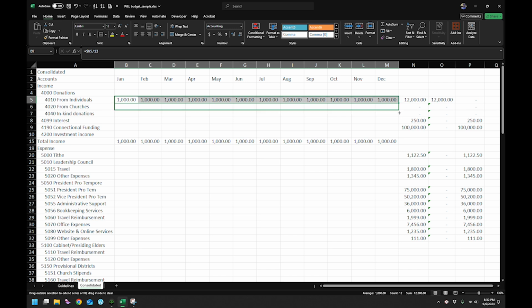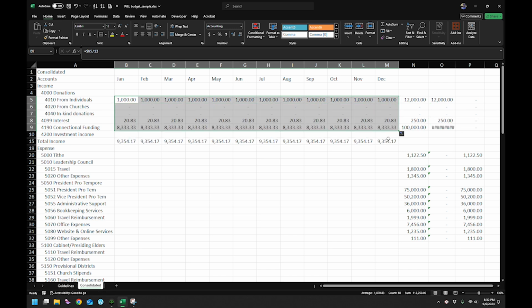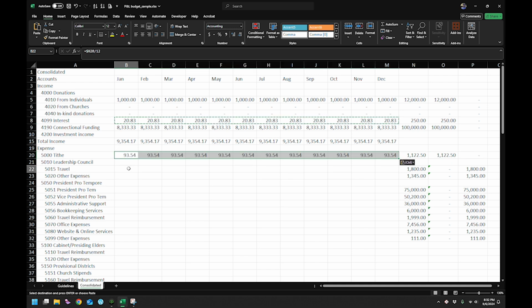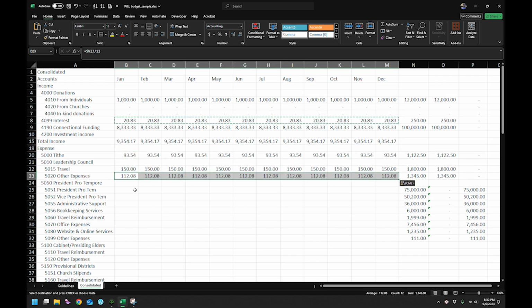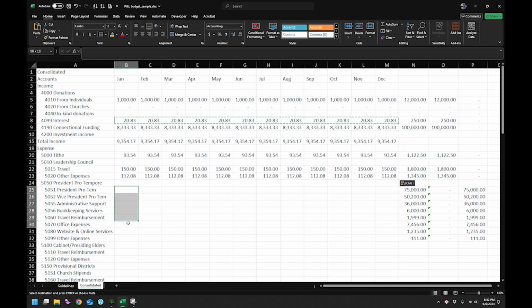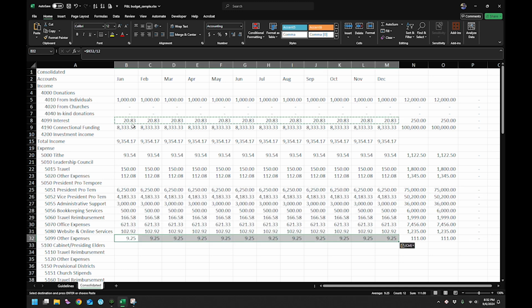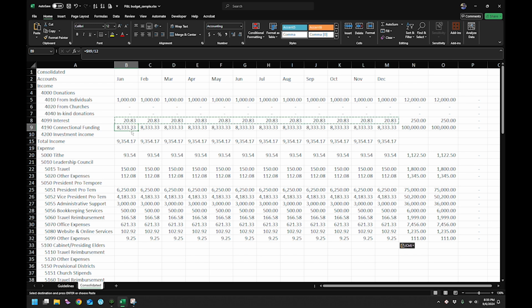But then even when I go down, everything looks perfect. So let's go ahead and, if I was going to keep going down for all these, everything looks like it's adding up perfect. But when you go to import it, there's a number of these that go further than just 2 digits. So like this one, it's 8,333.33333 repeating. So when you actually go and enter it, it's going to be off.